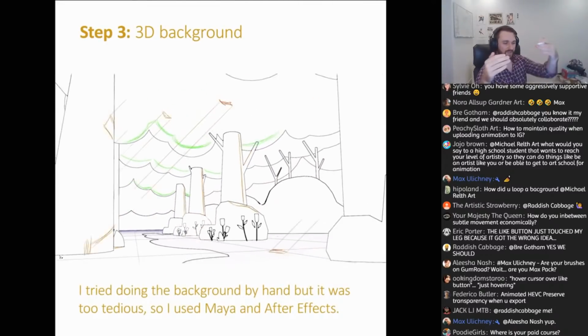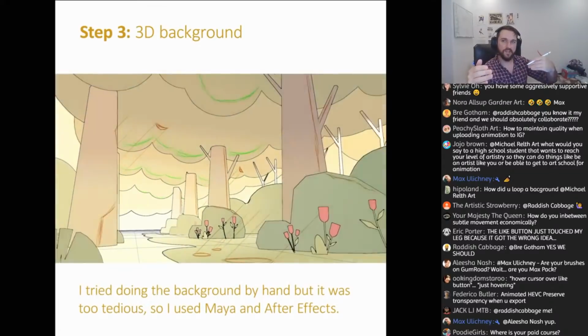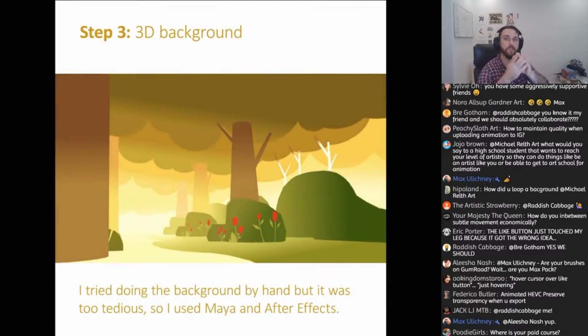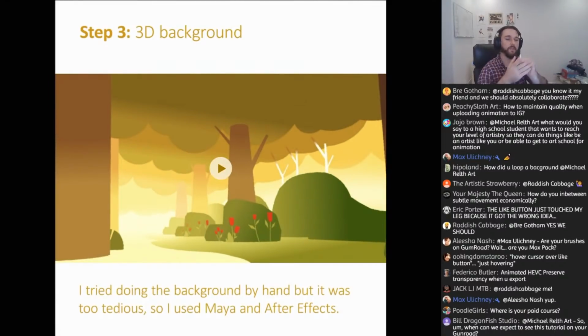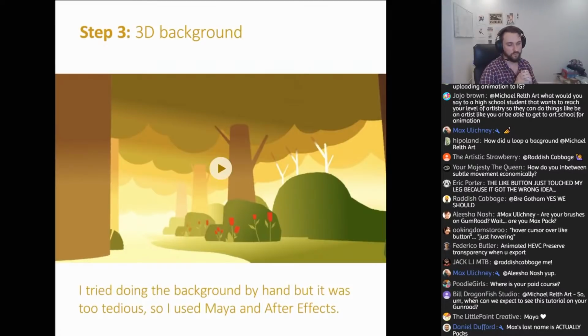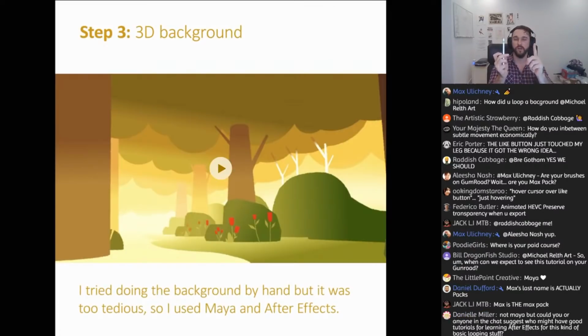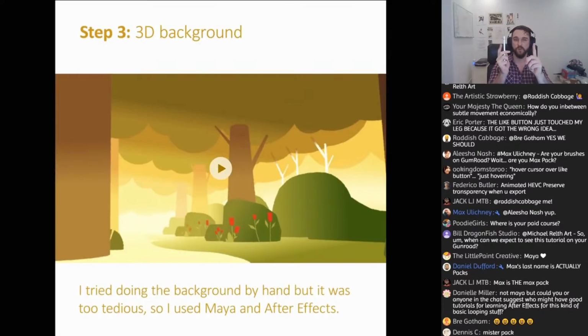I don't have one. I set up these trees at exact distances, right? So let's say 100 meters, and then I moved the camera back 100 meters, and I made that a linear move. So basically, if this tree is here, and there's another one 100 units away, I don't really know how to explain this. Basically, after my camera moves 100 units, where this tree was, this tree will now be. So hopefully that makes sense.